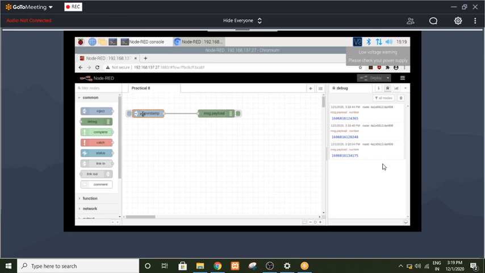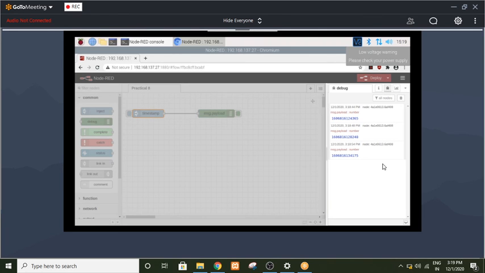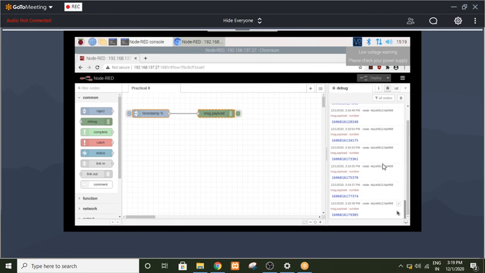In case I do not want it to repeat automatically, I'm changing the interval, say every 2 seconds it should change. So I'm clicking on OK, but it is not displaying because I haven't deployed it. So for saving and executing, I need to click on deploy. Once I do that, check, at this time 33, 35, 37, every 2 seconds it is displaying the outputs. Can you see the timestamp every 2 seconds?